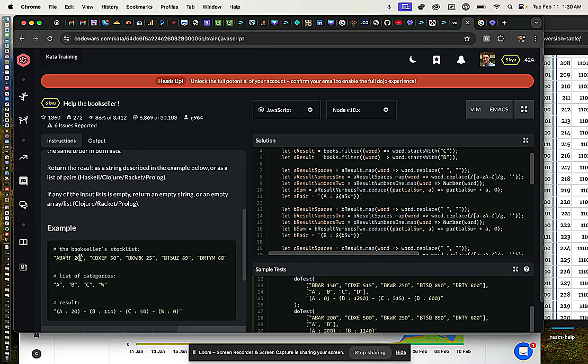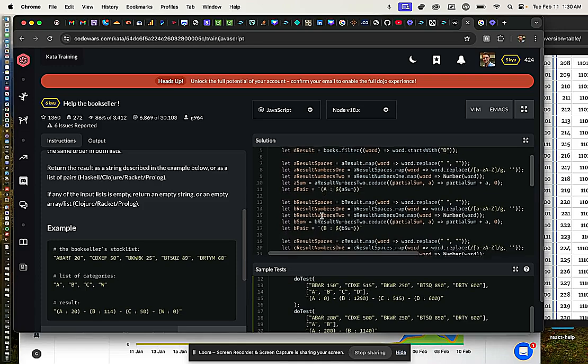So now you have the results just as numbers: the number 20, the number 50, the number 25, the number 89, and the number 60. That is good, but now you need to get the sum for each letter. So next you're taking the sum. This is hard to explain because it's so complicated. But you're taking the sum of that array depending on which letter you're doing. So the A sum would be the sum of all numbers that are part of section A, and so on for B, C, and D.